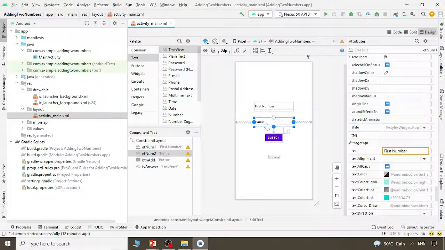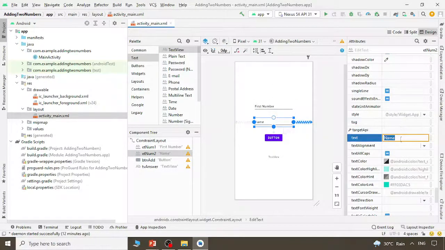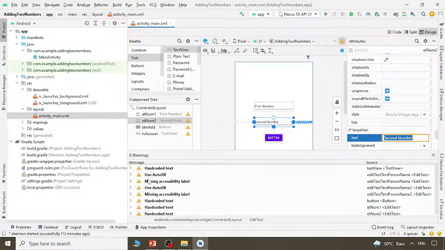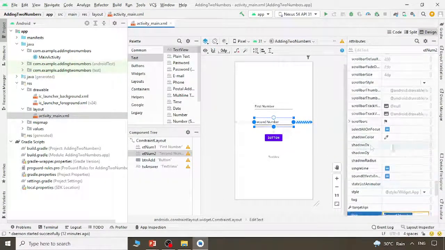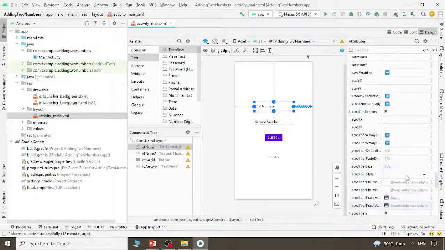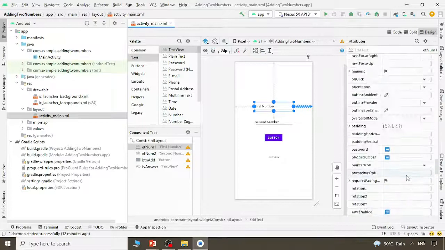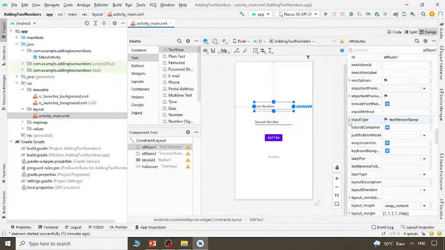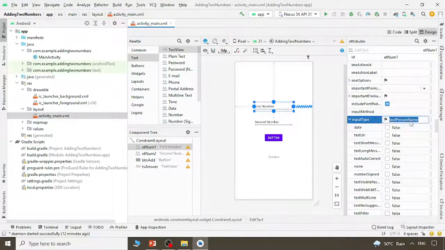And second, I will change to second number. Alright. I will minimize the error panel here. And okay, what else? We have a look at this, because this is for a new version, so a bit different from the previous version. And next, input type. Okay, this concerns me actually.